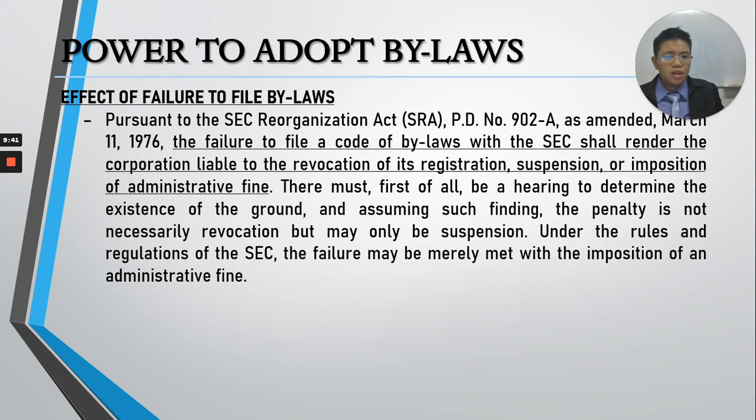Before imposing that, there must be due process, meaning there must be a hearing and there must really be a finding that no bylaws were filed. So anyway, failure may be met with imposition of penalties only, but not automatically revocation of the registration of the corporation. Now, what is the status of a corporation that did not file its bylaws?